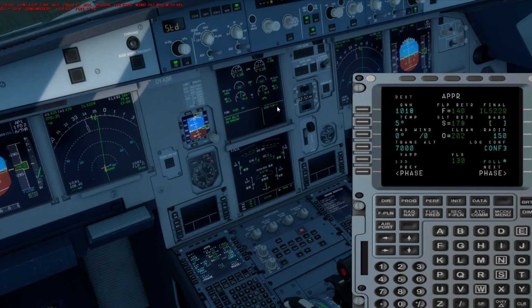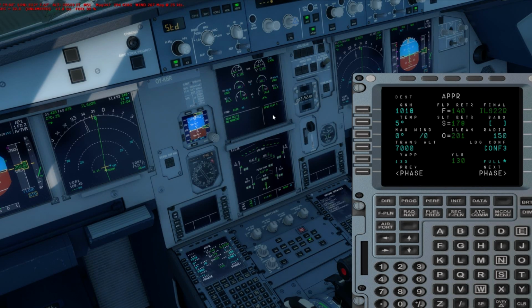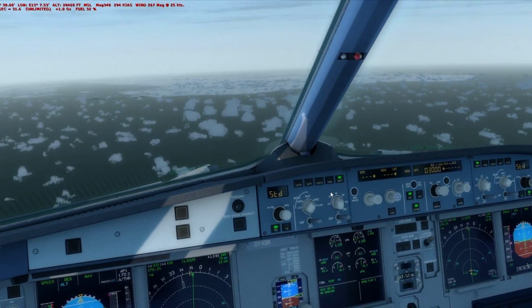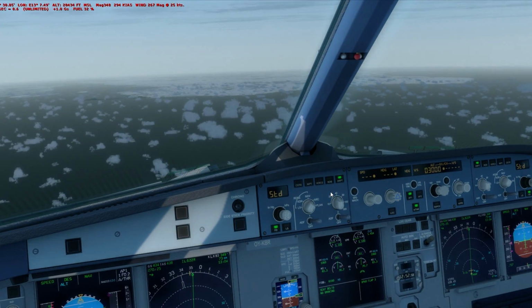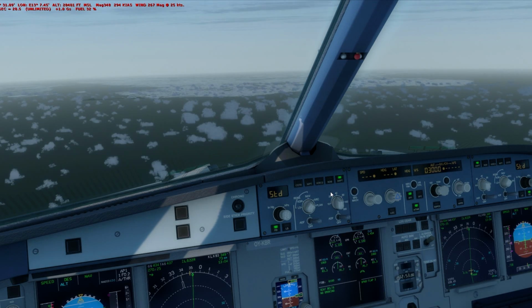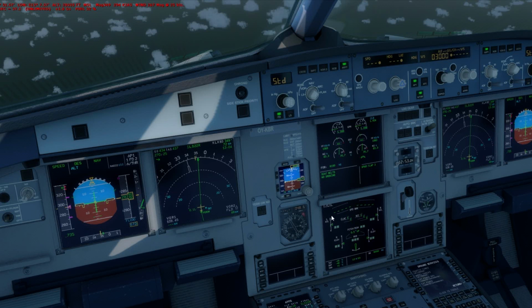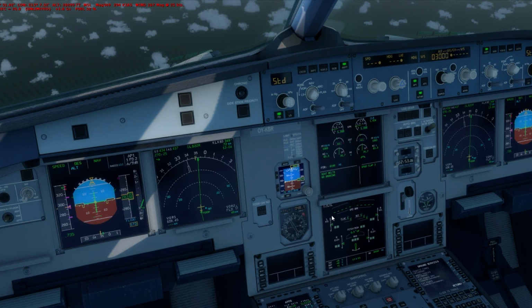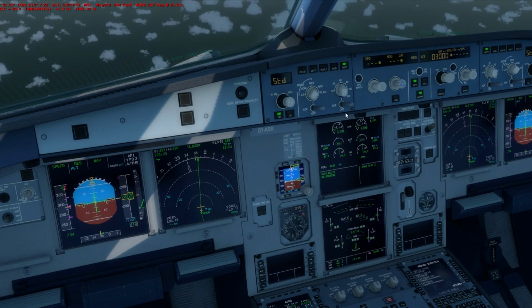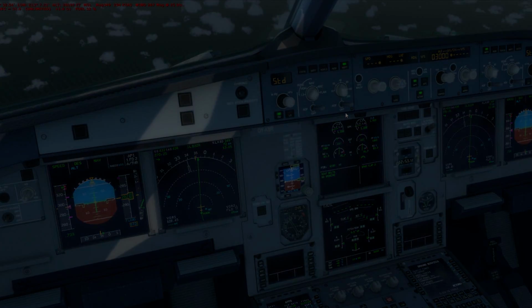And you can see here that the ground proximity warning system has switched to a flap setting of 3. So we are pretty much set up for our landing in Copenhagen. There's nothing left to do for now, so I am returning to you as soon as there's something interesting to do. So see you in a minute.